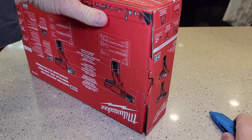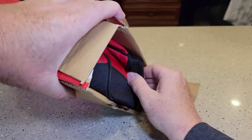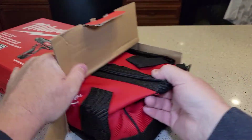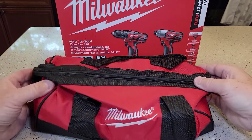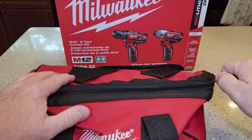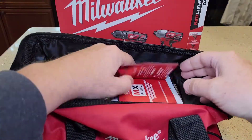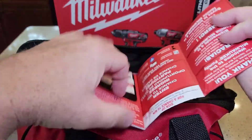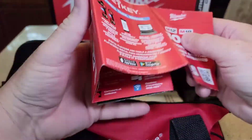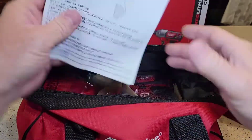There's a little seal here you got to cut. Okay, so we open the side flap and there's like a big tool pouch in here — that's all that's in there. Looks like a really nice tool pouch. Alright, looks like we got some sort of manual or catalog — there's the manual.